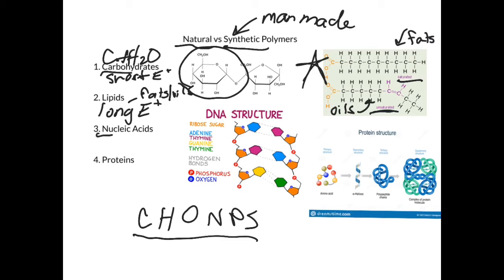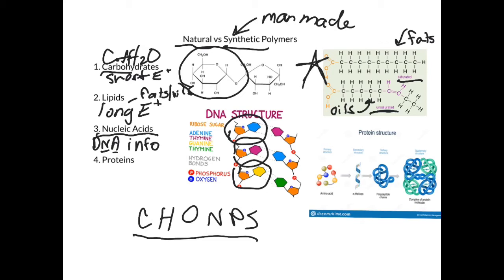Then you have nucleic acids. Nucleic acids are going to be DNA and RNA. So basically the N and the A stand for nucleic acid there. The reason why it's a polymer, you have repeating units here. And each of those repeating units has different letters in it, which tells your cells what it's made of, or what it's coding for. So basically, if you're going to summarize what it's used for, it's going to be information. Okay?